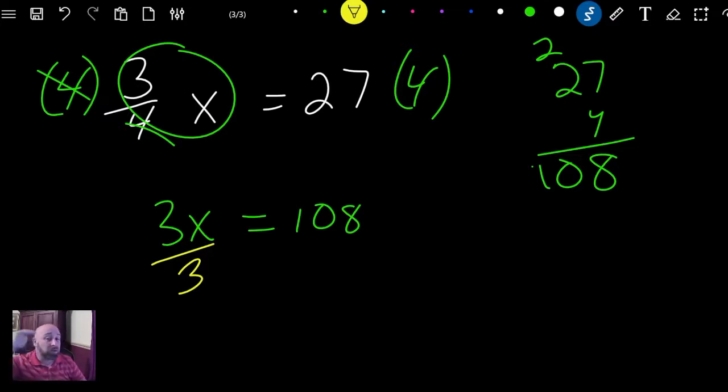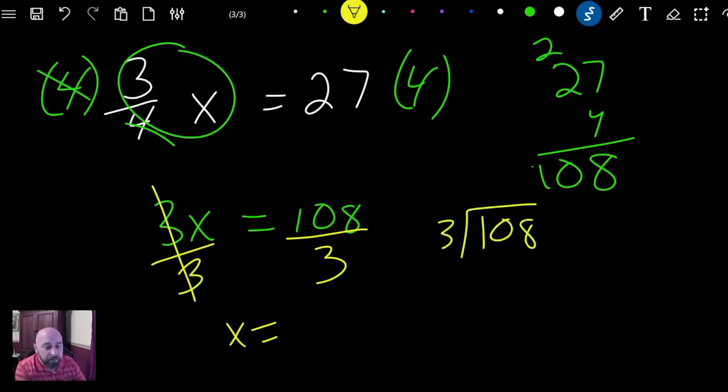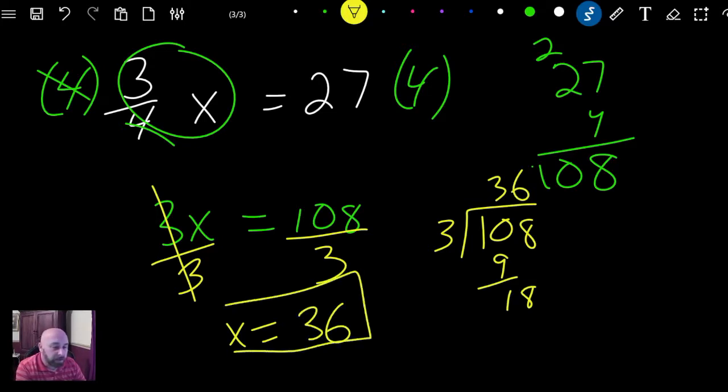And now look, now I have a multiplication, 3 times x, so I would divide that by 3. I also have to do it to the other side, so I have to divide this by 3. This is just an extra step, but really it's doing the same thing as when we divided by 3/4. Now we're just doing it in separate pieces. So look here, that cancels. 3 divided by 3 is 1, or just 1x, or just x. X equals this. What is this? 108 divided by 3. 3 goes into 10 3 times. 9, 1, 18, and I get 36. There's my 36 again. Okay, so I get the same answer no matter which way that I do that one. I can do it either way, and I come up with the same answer.